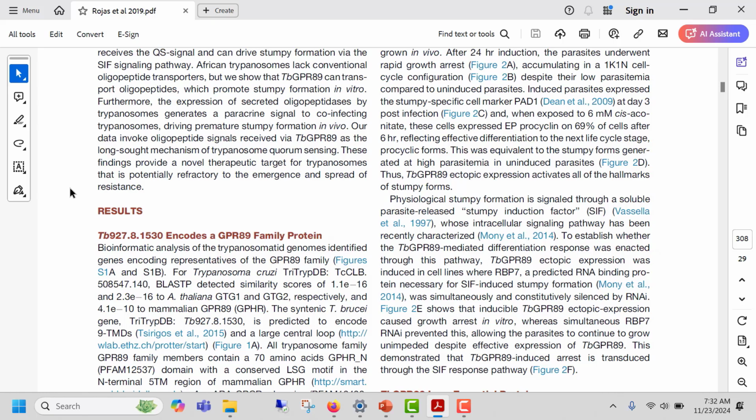I'll explain all the figures of this paper, and you have to keep in mind that the aim is to get an overall idea of what the story is. You don't have to understand all the figures or get the details of all of them. There are some figures that we'll skip to keep our story simple.